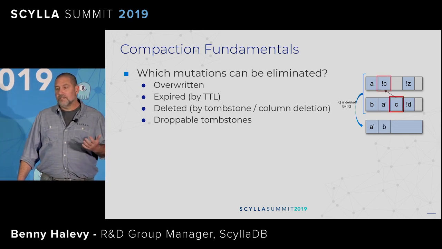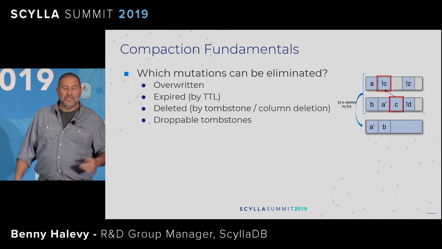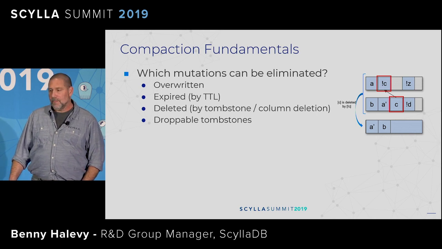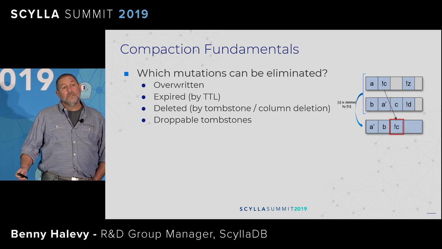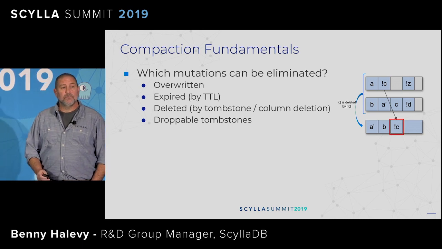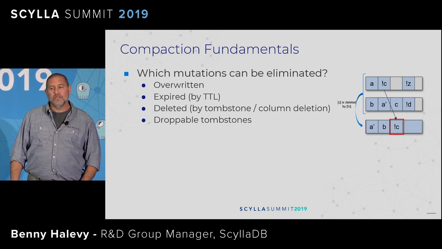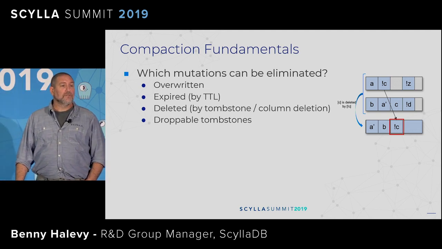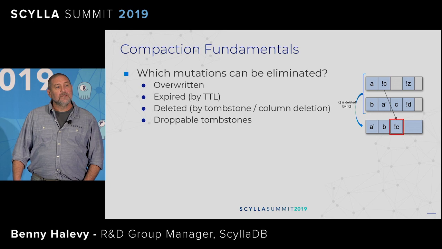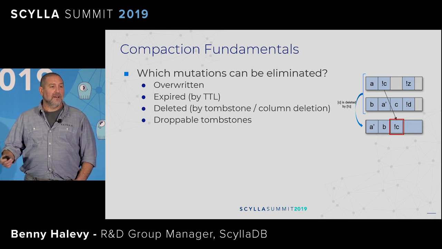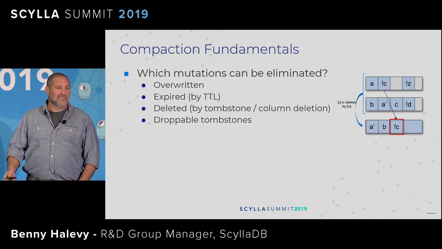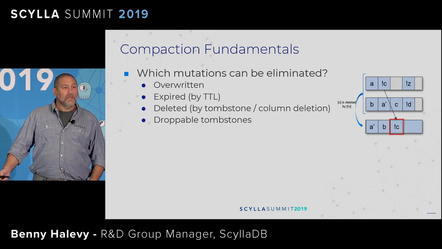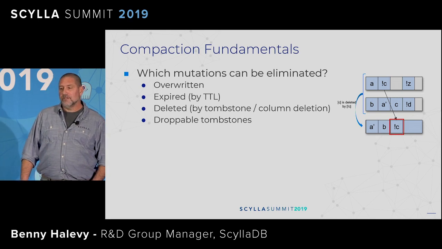If we have data in a cell and another write, let's call it C, represents a tombstone, a deletion of this data, we still need to copy the tombstone. And that's pretty fundamental to compaction in Cassandra and in Scylla. We can't just get rid of both the data and the tombstone, because this tombstone may need to delete other data that resides on other SSTables that we haven't got to compact yet. So when can we finally get rid of tombstones?